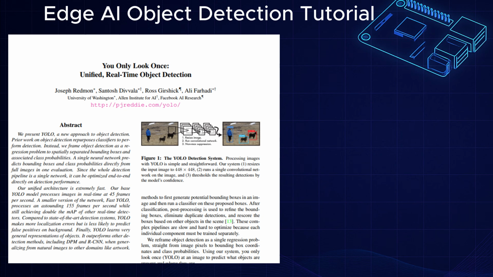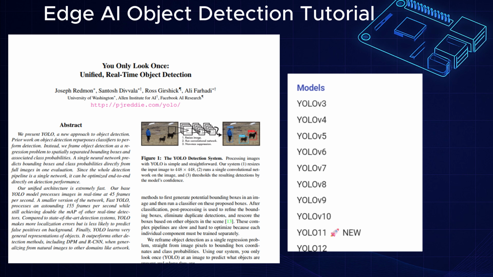You Only Look Once, a paper that was published around 2016. It reported a new approach for object detection and showed reliable performance, providing a base for additional advancements later on with different YOLO versions. New YOLO models are regularly released these days with different sizes such as nano, small, medium, large, and extra large.